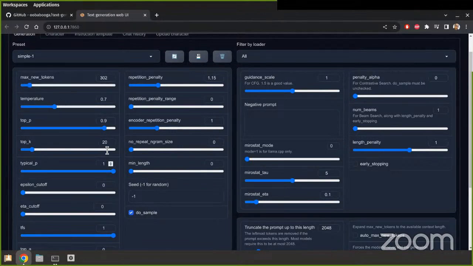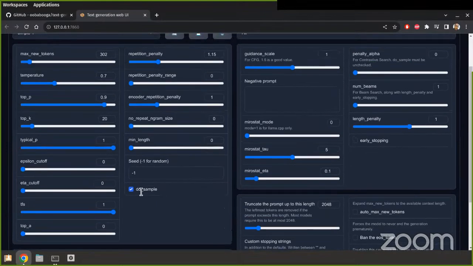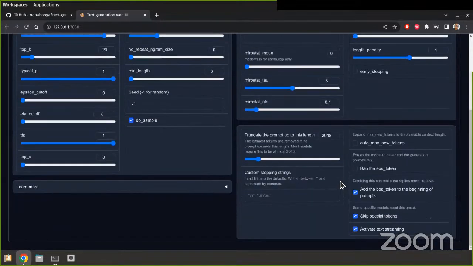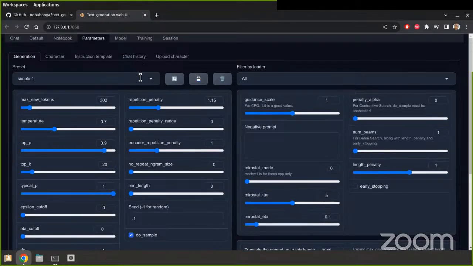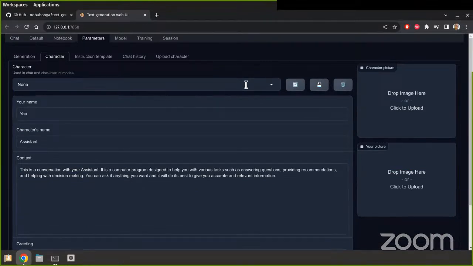You can set your temperatures, the top K, top P, and then you can also have seeds just to see the repeatability of the generations, and then a lot more like penalties, and a lot of the settings that we can become familiar with later on, and you can save those settings. Again, you can load characters.